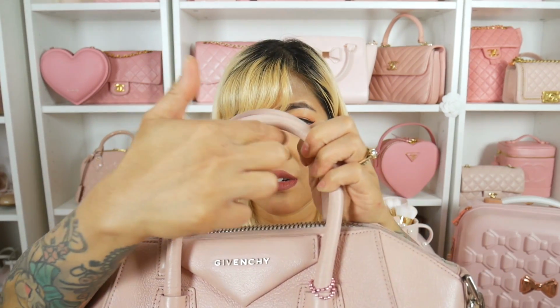It's only the corner wear, and it's only in the glazing and stuff, and of course the handles, whew, they look pretty bad. I mean, there's so much wear on the handles on the inside. It's really dirty, and the glazing has cracked, but like I said, that's just because I use and abuse this bag and it's super old.